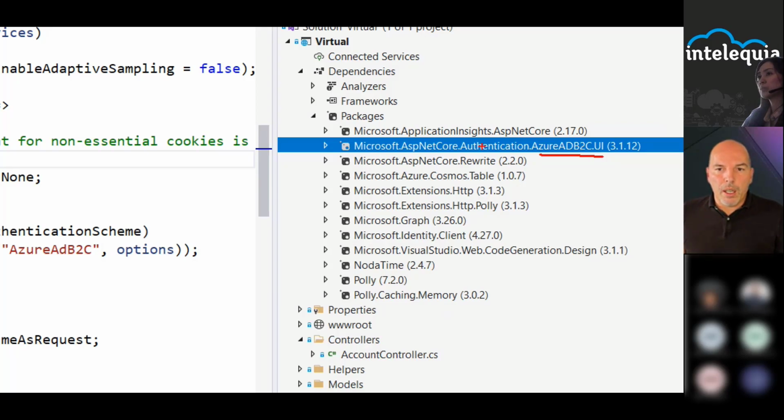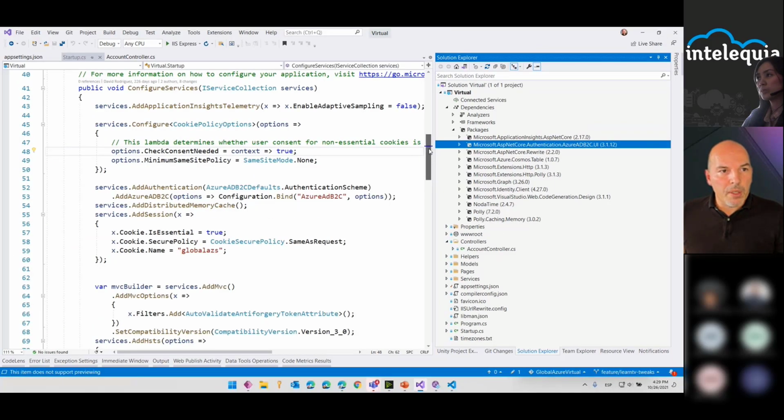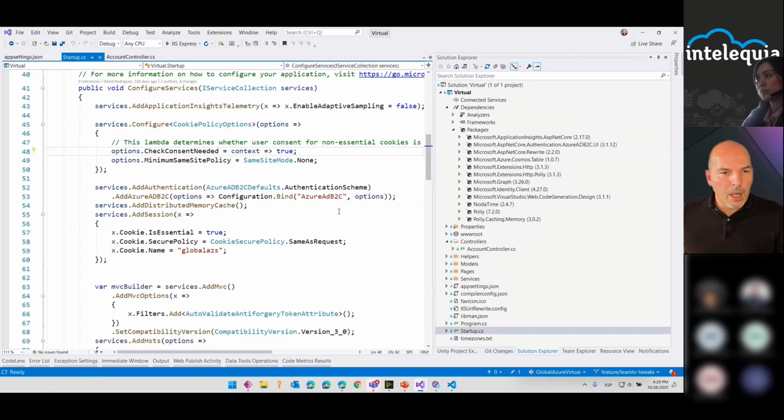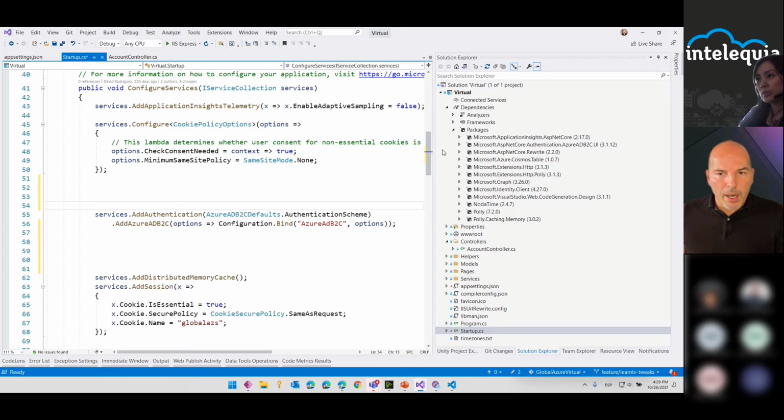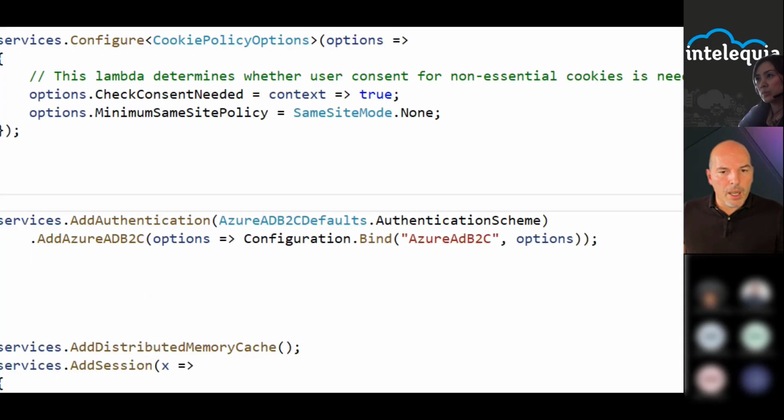Okay, so say that after referencing this, for example, the next step is to go to my startup file. Okay, that is this one. And just introduce this line. Let me separate this and put more focus on it. So this is the line that I need to put.